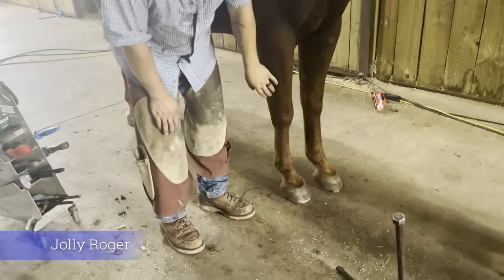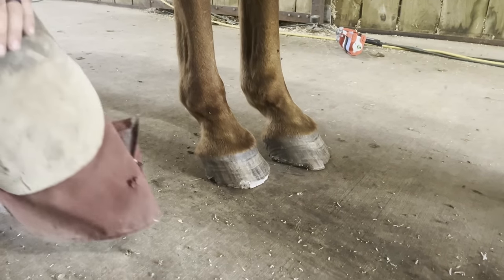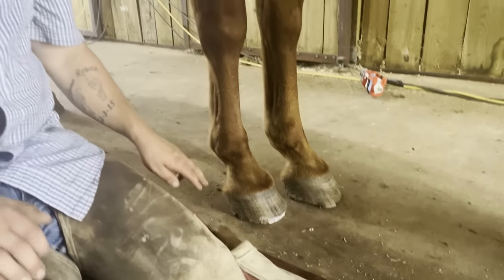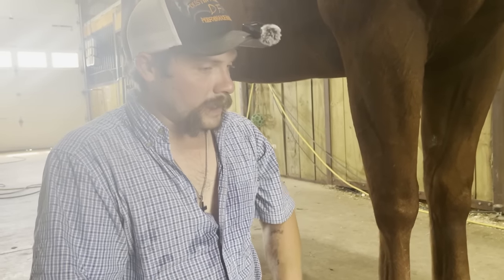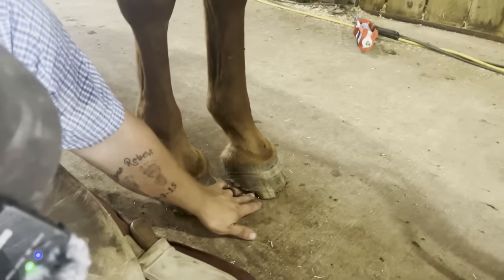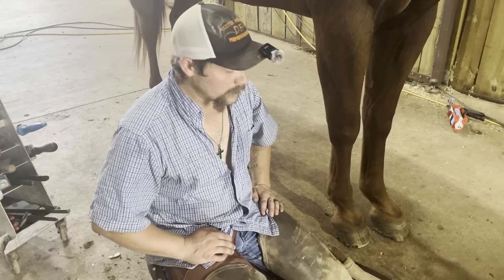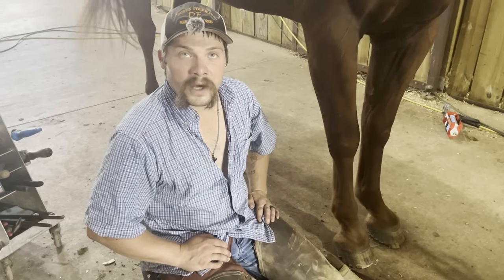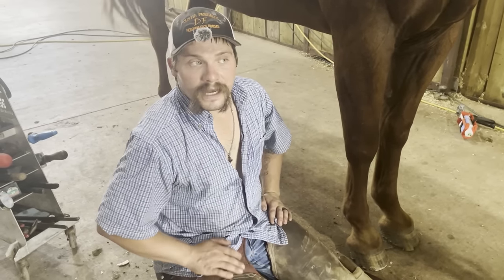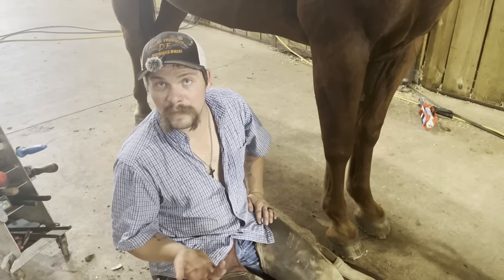What I've seen with him is his hoof walls are starting to crumble and his sole has started to grow faster than his hoof wall. I think we did him three weeks ago-ish, and he's already chipped everything off and underneath his sole has grown up. But we can't take any sole or he'll bleed. I've seen this once before. The horse was put down. I was only a farrier for about two years at the time, so to me, it was clear as mud.